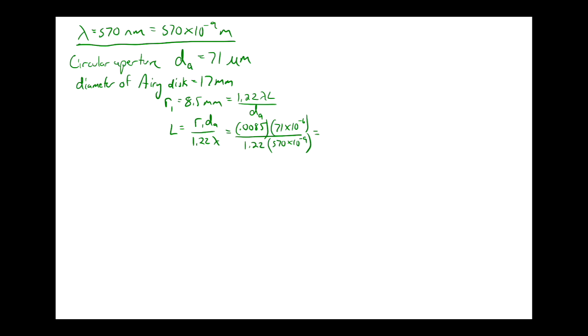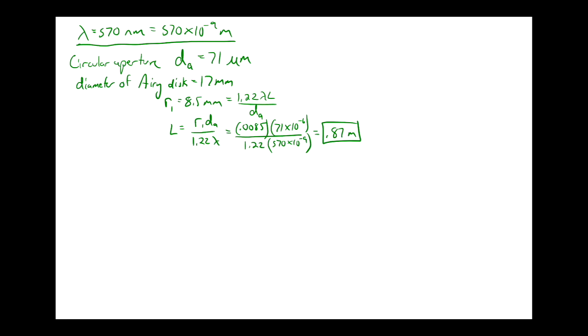I've got 0.87 meters. That sounds like a nice distance that would fit on a lab tabletop, right? I didn't get something like 400 meters. That's too big of an experiment. And we didn't get something like 6 nanometers. We can't really do that either, all right? So a little less than a meter sounds like a pretty reasonable distance for our whole experimental setup. Good so far? I don't think there's anything terribly hard there.